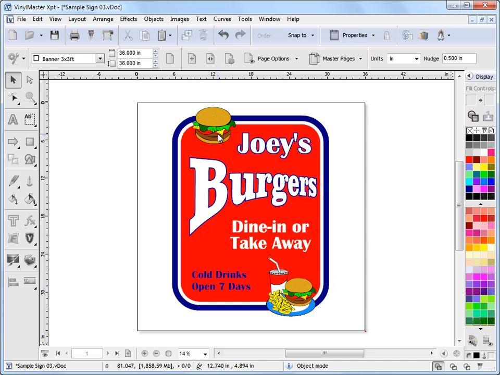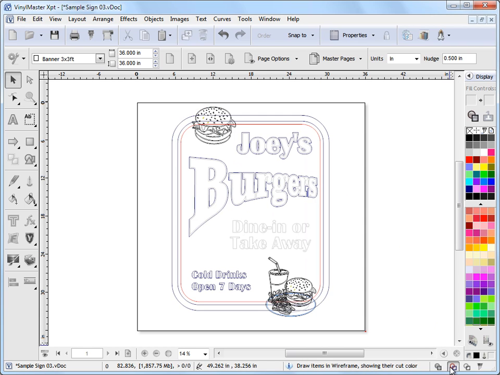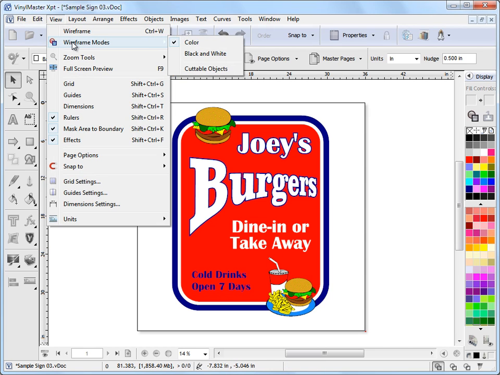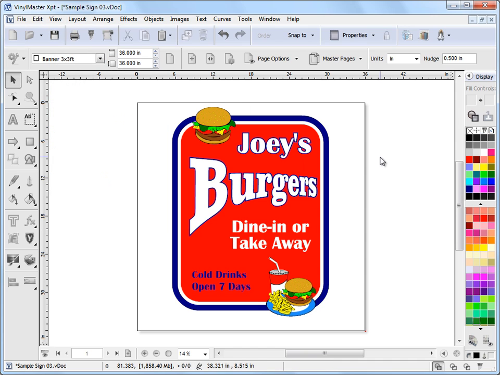Now, whenever you hover over an object in VinylMaster, you'll get a balloon or a hint telling you all about it. And what we're interested in here is selecting and moving these objects. The first thing we'll do is go into wireframe mode by clicking on this button down the bottom right corner here, and we can see all the bits and pieces and the components of these different objects. There's quite a few of them here, and if I go to solid view, we can see them in that view there. We can also go to this view up here and see our different modes for wireframe, etc.